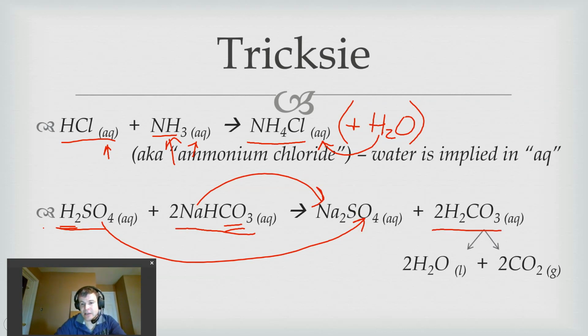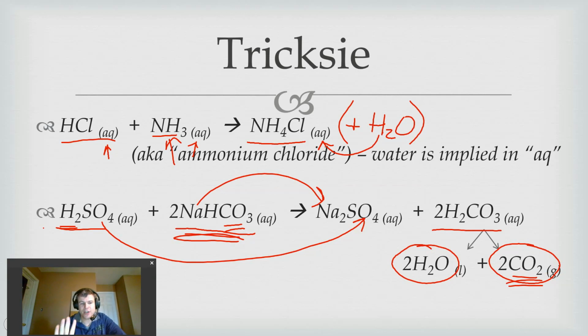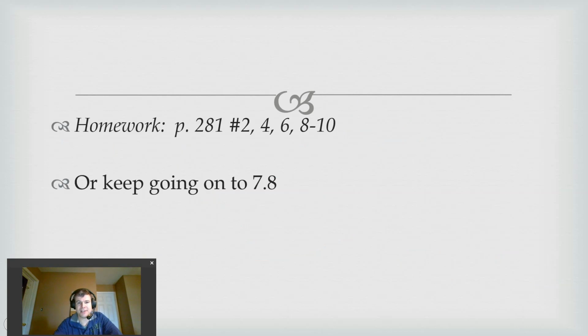But that's immediately going to form water and carbon dioxide. So this is a little bit of a weird example in that the water is delayed a little bit, and you're going to get a whole bunch of fizzing bubbles. If you ever add vinegar to baking soda, whenever you have baking soda and add an acid, you're going to get carbon dioxide bubbles. So you get that fizzy reaction. These are unusual examples. This is not the norm. On the test, I would stick with the normal examples.